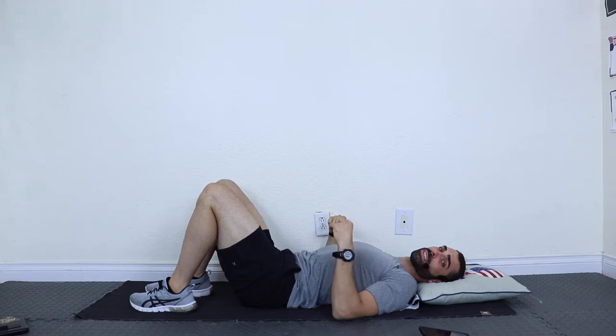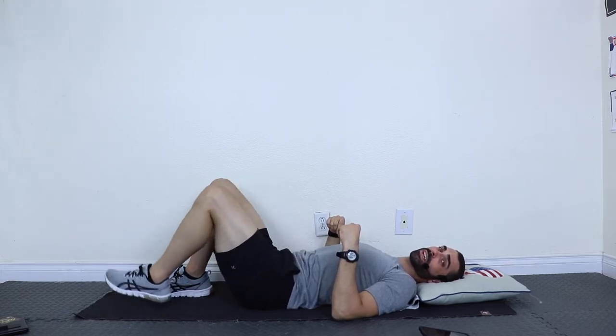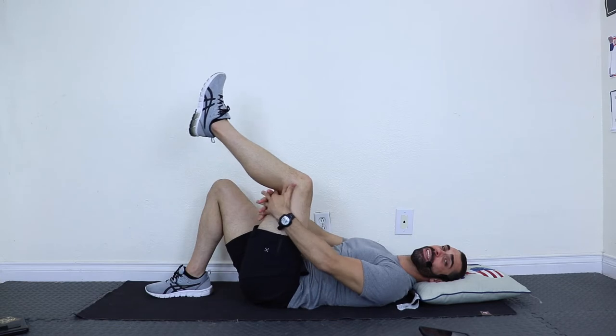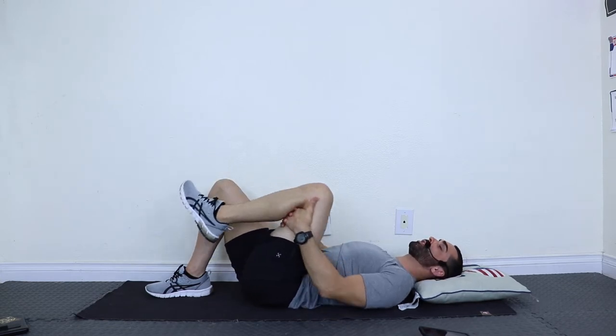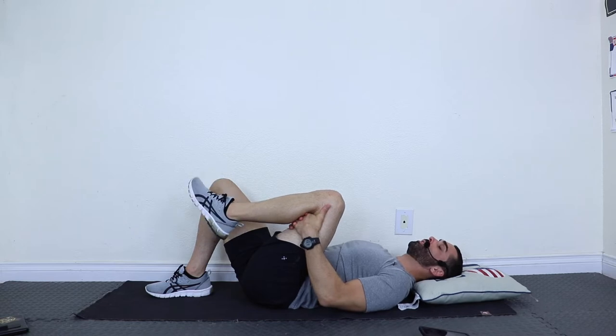Okay, this next stretch, this is our single leg grab. Okay, so my one leg's gonna come up. Watch me here, my one leg's gonna come up. I'm gonna grab behind the knee, and I want you to pull straight back. Okay, you're gonna pull straight back to your chest and hold. Now from here, watch me do this.